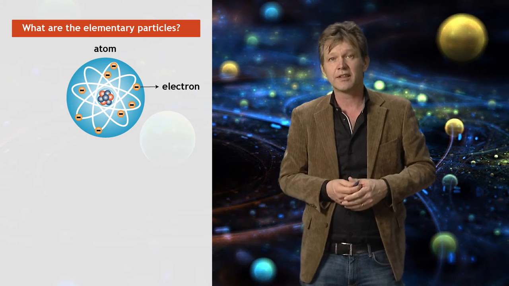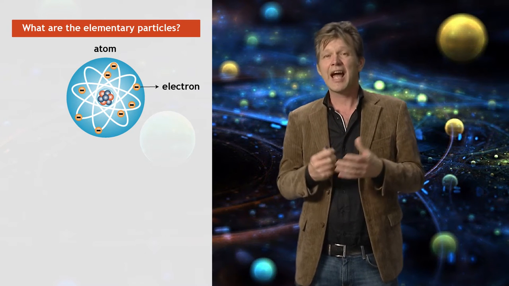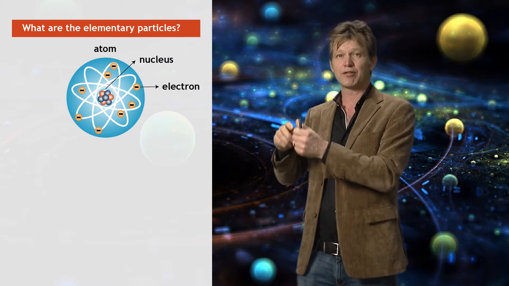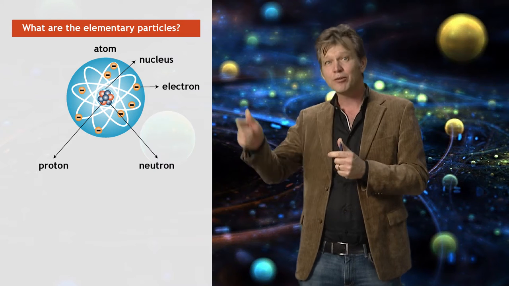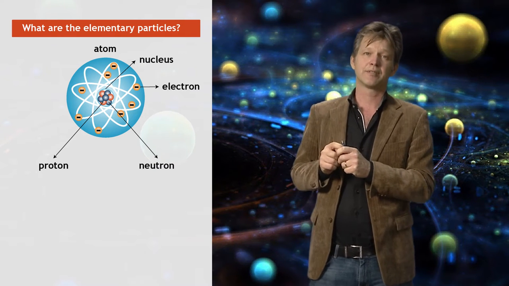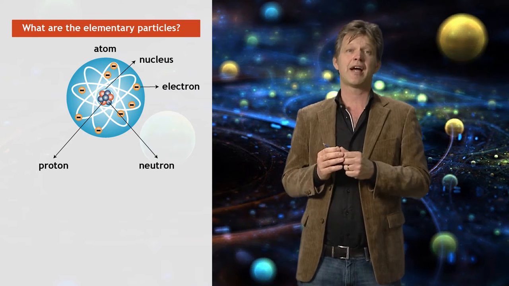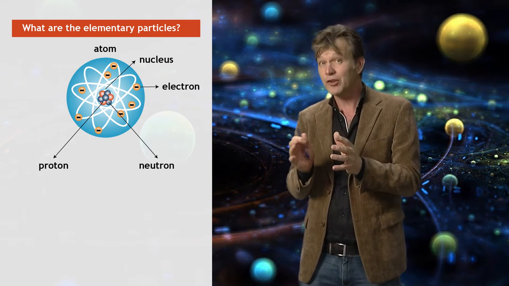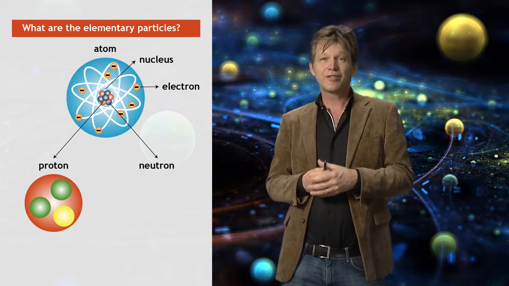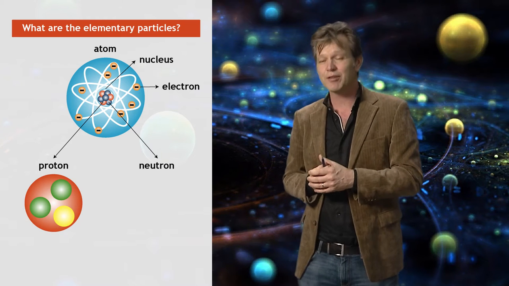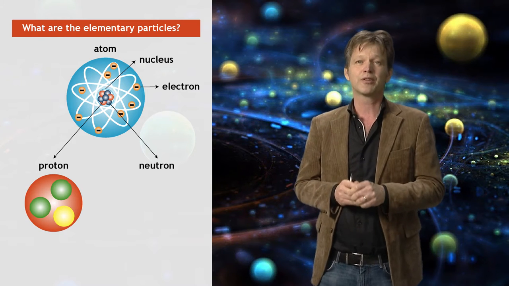A century ago, the atom was elementary. And today, the electron is elementary. Atoms further have a nucleus. The nucleus consists of a proton and a neutron. Hydrogen, the most simple atom, has a single proton as a nucleus. And in the 1950s, it was discovered that the protons themselves have a finite size and hence are not elementary. They consist of yet smaller particles. And it took until the 1970s before the experimental observation of the constituents inside the protons were found. And these are called quarks, a name invented by the physicist Murray Gell-Mann.